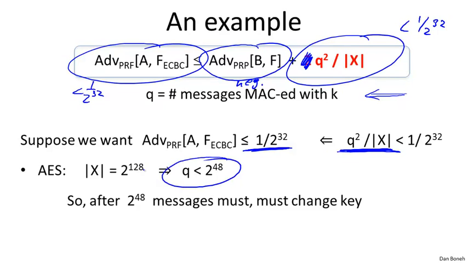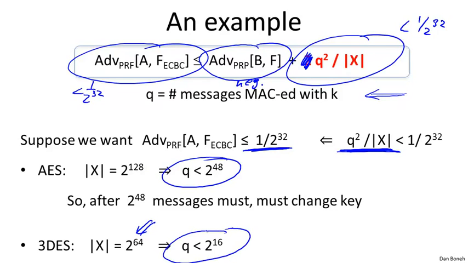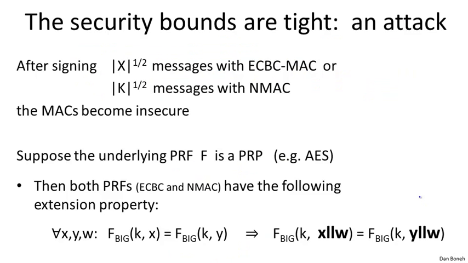For AES, basically, this means that after MACing 2 to the 48 messages, you have to change your key. Otherwise, you won't achieve the security level. So you can MAC at most 2 to the 48 messages. You notice that if I plug in triple DES, which has a much shorter block, only 64 bits, the same result says you now have to change your key every 65,000 messages. So this basically is quite problematic, whereas this is fine. This is actually a fairly large number. For AES, this means you have to change your key only every 16 billion messages, which is perfectly reasonable. And so this is one of the reasons why AES has a larger block than triple DES. These modes remain secure, and you don't have to change your key as often as you would with triple DES.